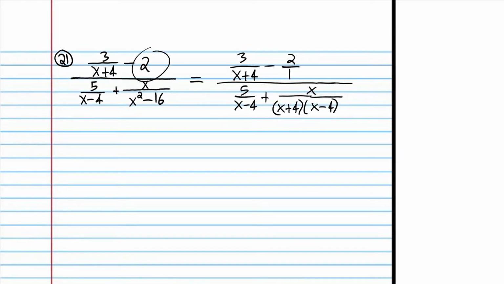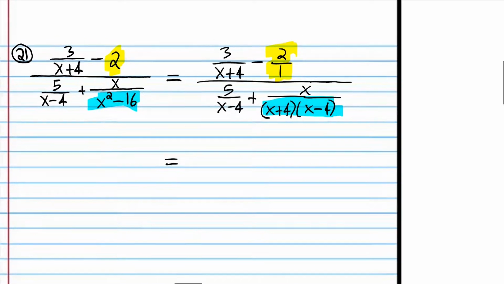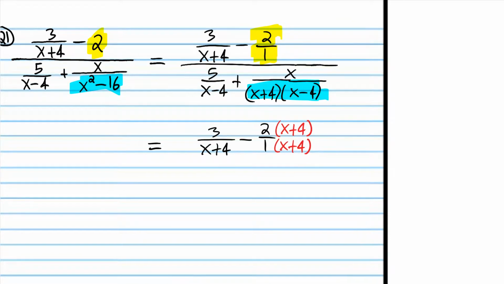And please be sure to make this yellow fraction line long enough, or else things can get really confusing. So we've written this 2 as a fraction. I changed that yellow 2 to this here, and I changed that blue x squared minus 16 to this expression here, and that's going to help us. So now I need to combine the numerator, so I need a common denominator because I'm subtracting these, right? So we need to take that 2 over 1 and multiply both sides by x plus 4, because the other fraction has an x plus 4, but the 2 over 1 doesn't have one.